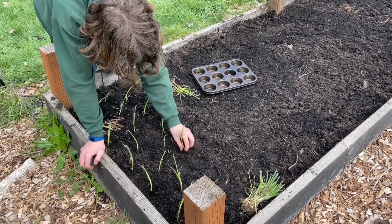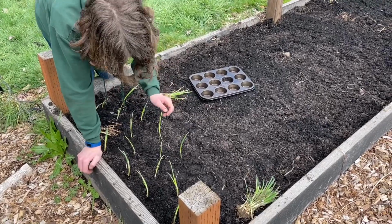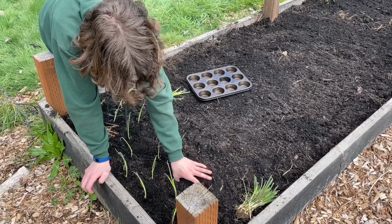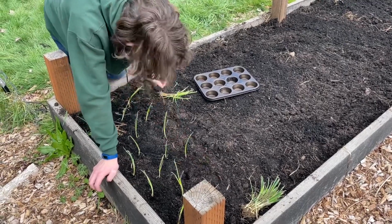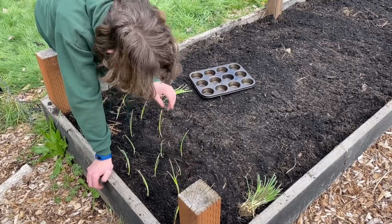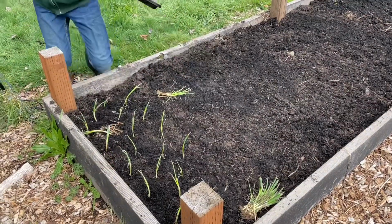I always grow onions from starts. I don't like to grow them from sets, which in my experience don't result in good sized onions. So we always grow onions from starts, and you can see he has a muffin tin there. Show them what you're doing with a muffin tin, dude.